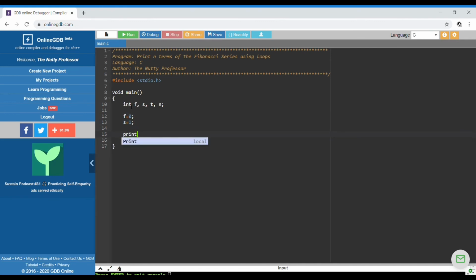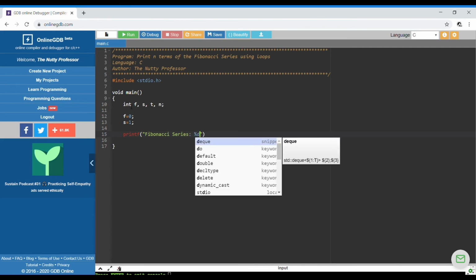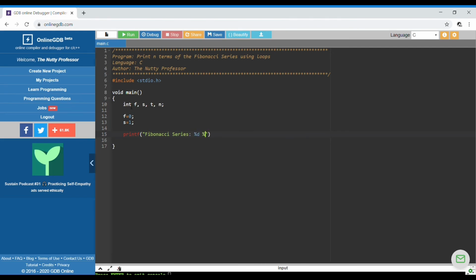I'll go ahead and print those terms. So printf Fibonacci series is equal to, I'll print %d space %d space, and the first term is f, the second term is s.